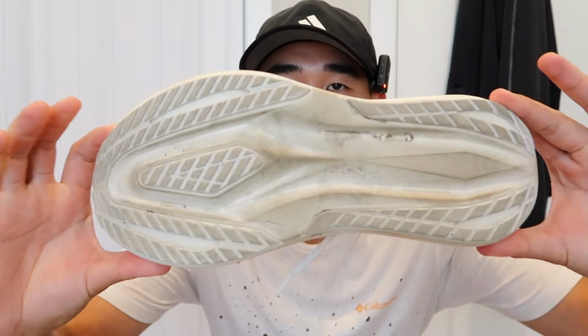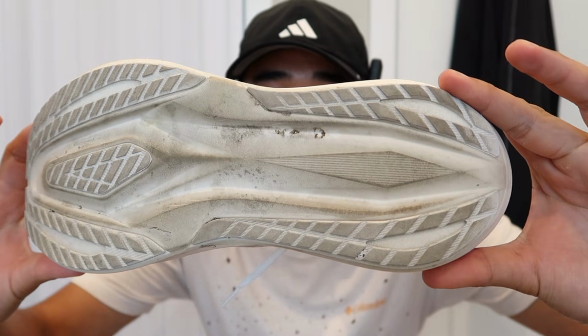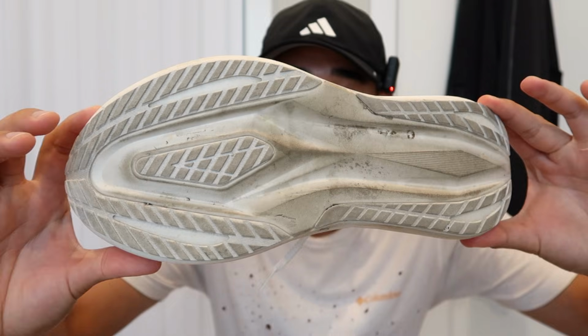So as always, we are going to start off with the outsole of the ASICS Megablast. As you can see, it looks a lot like a lot of other ASICS running shoes. And honestly, this traction pattern worked really well for me. I live in Southern California, so the weather conditions as well as the road conditions are pretty ideal. I didn't really run in these in water besides a couple of puddles here and there. And also, the worst conditions on the road that I pretty much ran in were sandy roads near the beach. And overall, the traction did very well.